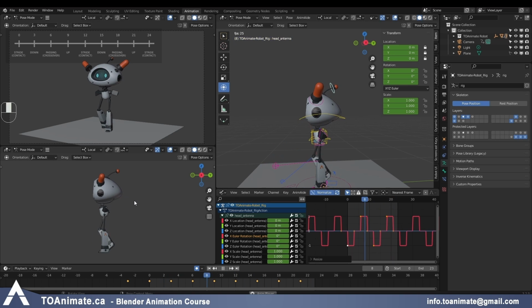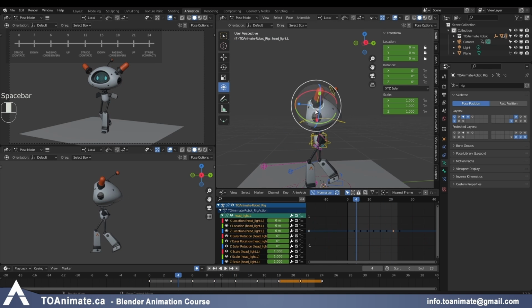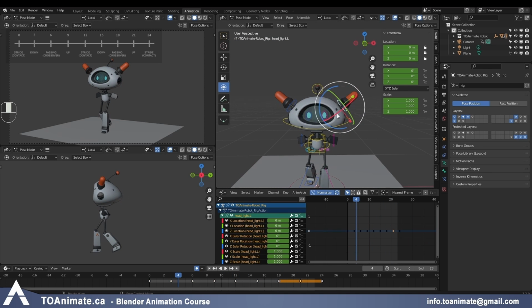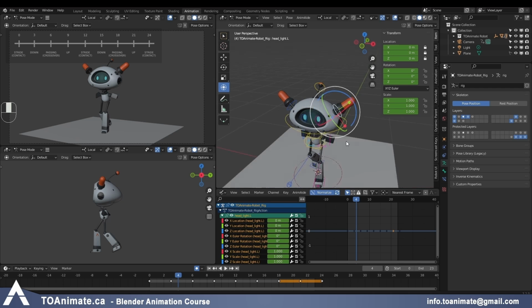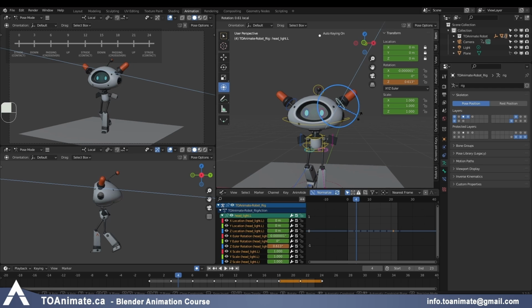And it looks good to me. And I'm quickly gonna do the same exact thing on these antennas, except I'm gonna keep it very subtle. It depends on what you want. If you want them to be very bouncy by nature, you can do a lot of bounce. I like to keep them a little bit more stiff, so it's gonna be a lot more subtle. And instead of the X-axis, we're using the Z-axis here. Just from looking at it, you can tell.